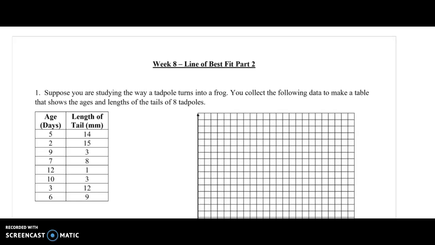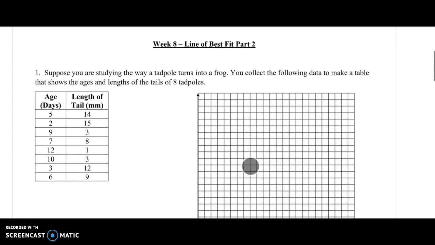So we'll introduce the topic together, we'll set up our graph together, but then I want everybody at a certain point, we're all going to pause our videos. We're all going to pick our own 2 points. We're all going to do the work on our own, and then I want you guys to compare yours against mine so you can see all the different possibilities that there are for a line of best fit.